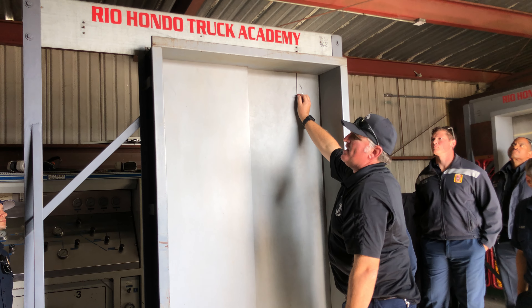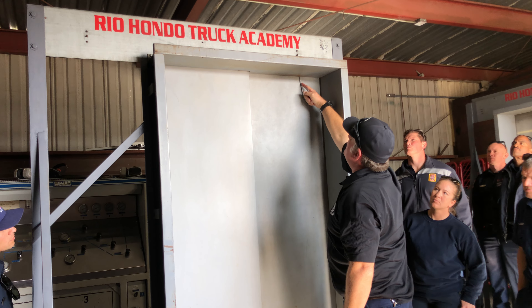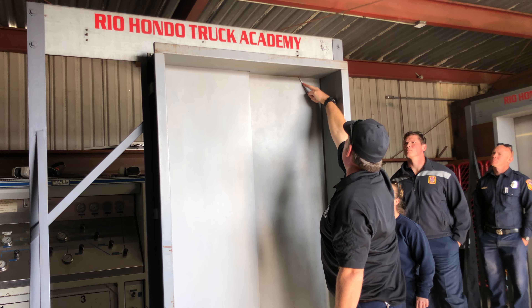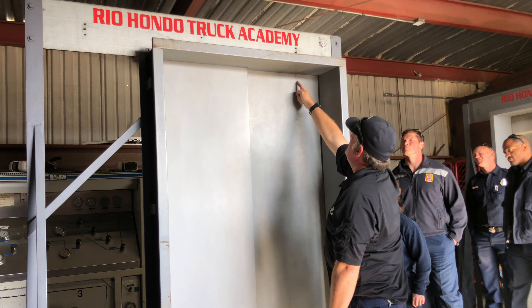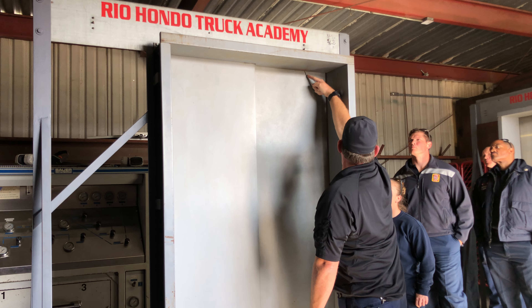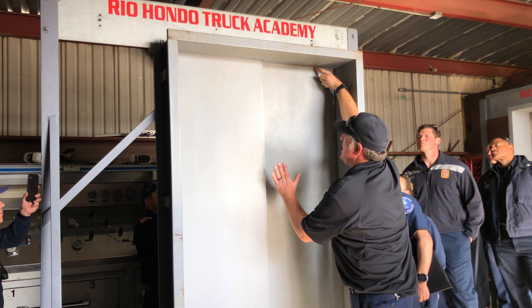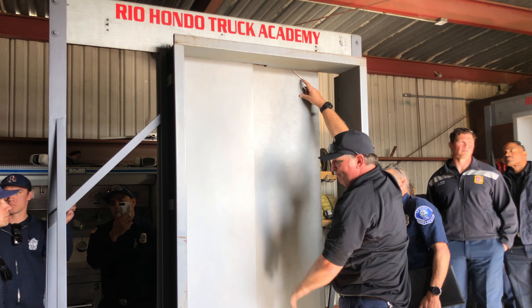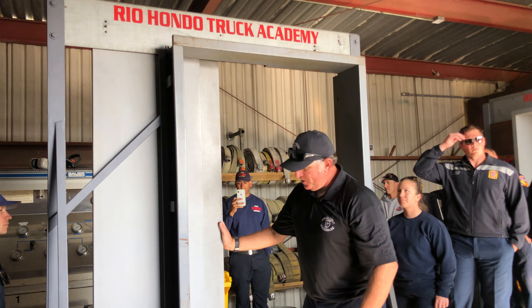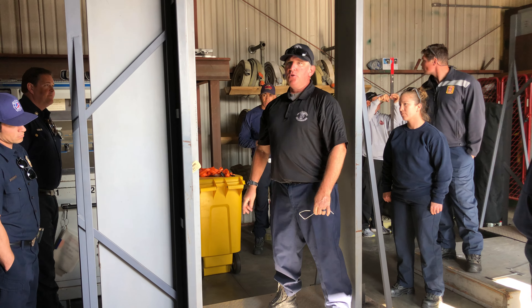Keep your tool in an upright vertical position, pointing straight out. Take your index finger, run it up onto the neck of the tool — it gives you a little more support. I go from a vertical position to a 45° angle. I do not twist the tool side to side — it is straight pointing out. I go to a 45° angle and push straight up. You will hear that bouncing — that is the lock unlocking and locking. Hold it unlocked. Other hand goes on the door. You open the door. Boot goes in the corner. Close the door back up on your boot. Open the door. Take a wedge out of your kit, wedge it in between, wedge it to the threshold, and you'll hold the doors open.